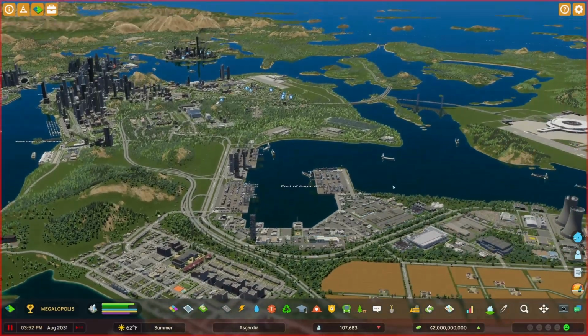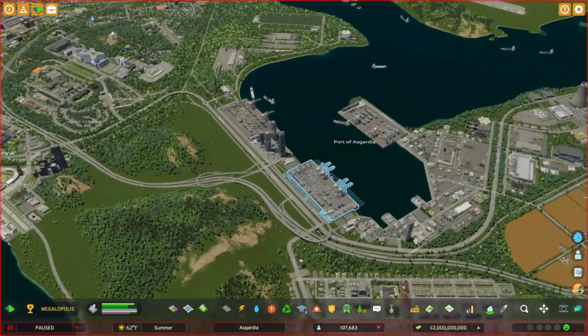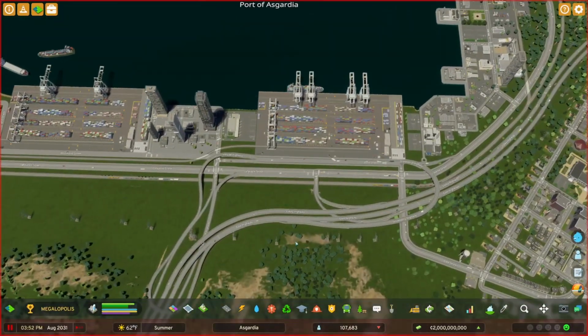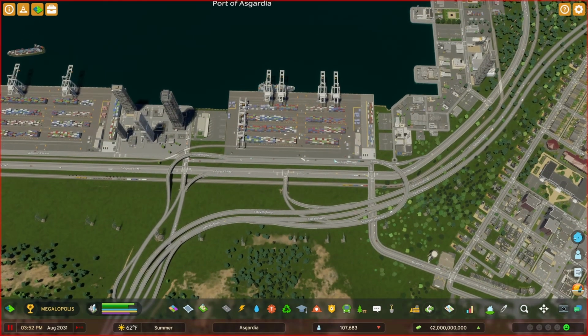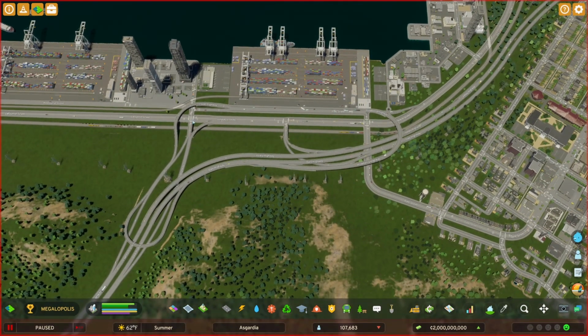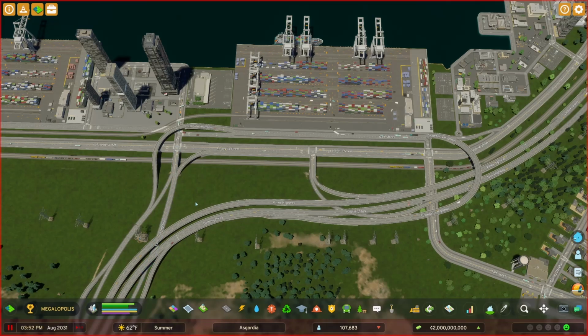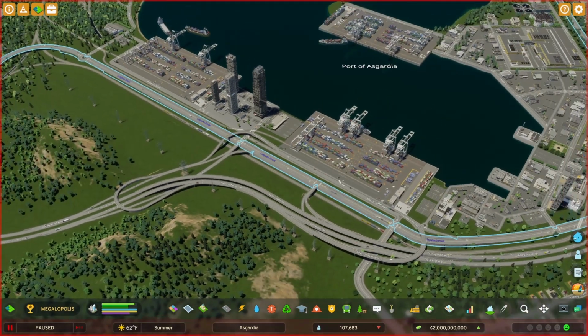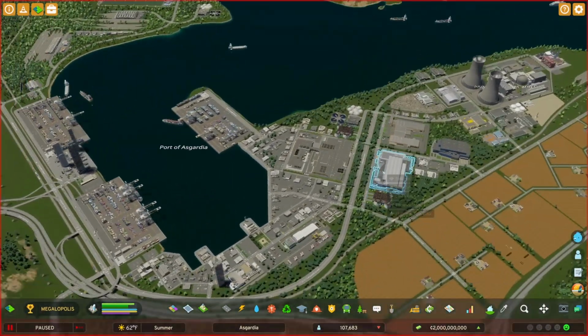I think the only thing that has changed at the port of Asgardia is I added another port out here, and then I had to massively redo some of the road infrastructure here because if you've played this game at all, you know that traffic backs up like no one's business when it's going into a cargo harbor. So really, I made this a one-way fed into by the highway and a way to immediately get back on the highway so we can avoid congestion on Lafayette Street, which is kind of the main arterial going to the rest of the industrial area, which expands down here.